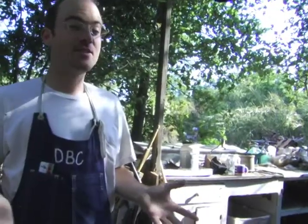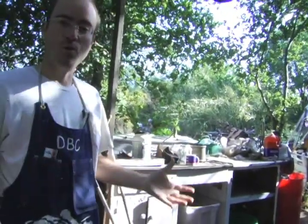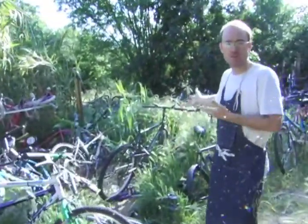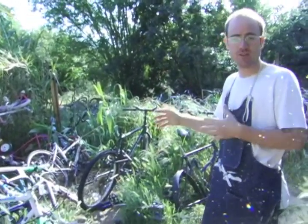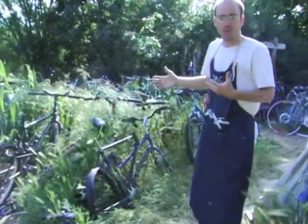One of my favorite things about the Bike Church is we have this huge collection of old bikes. It's like a pick-and-pull of bikes. We have this huge array of bikes — many of them have been donated. We also go to the bike auction that the university holds twice a year and we buy up their bone pile of bikes that are abandoned on campus.